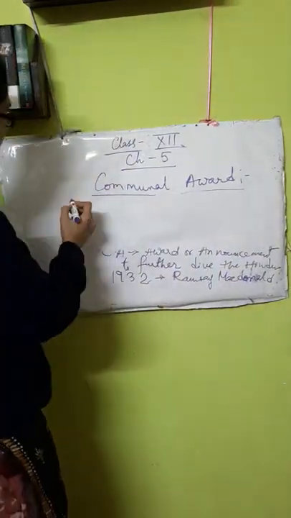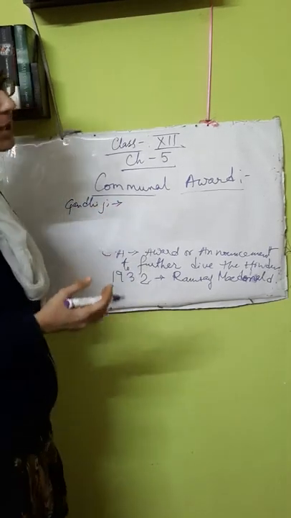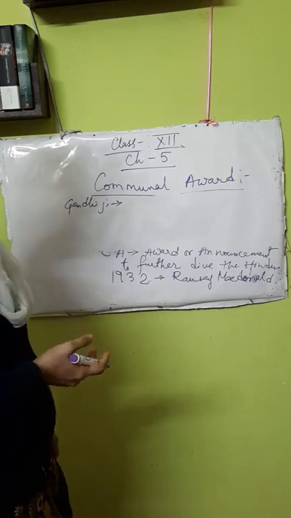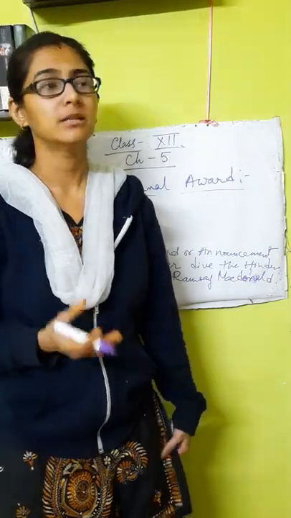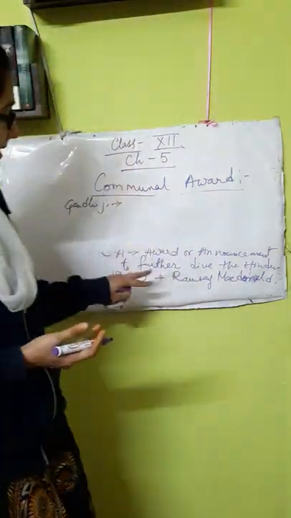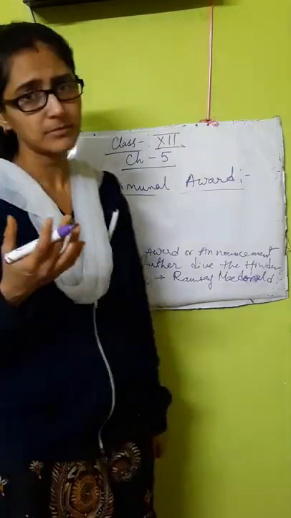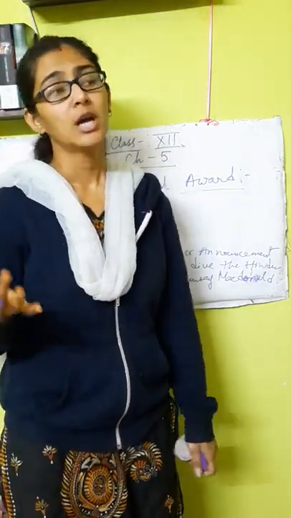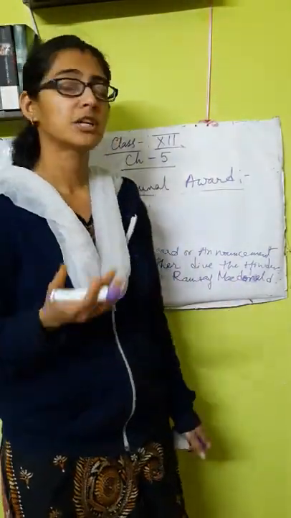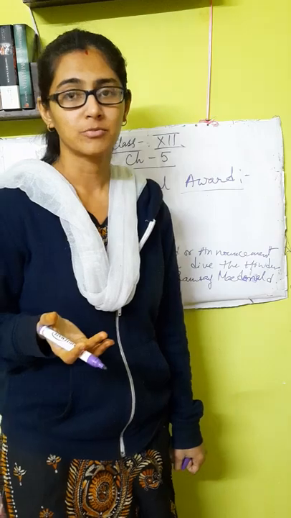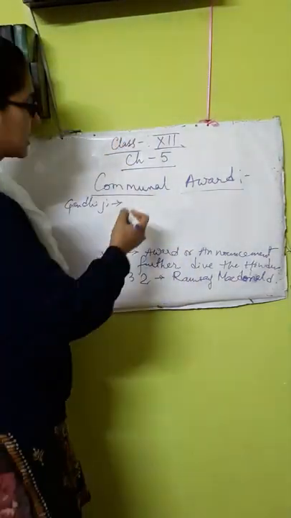We'll see mainly Gandhiji's reaction, because we have seen that from the very beginning he was fighting against untouchability. This was one of his agendas, his policy, to remove untouchability from Indian society. So the introduction of separate electorates for the depressed class or scheduled caste Hindus will hamper his untouchability movement. If this is introduced, then untouchability can never be removed from society. For this reason, we see that Gandhiji for the first time raised his voice.